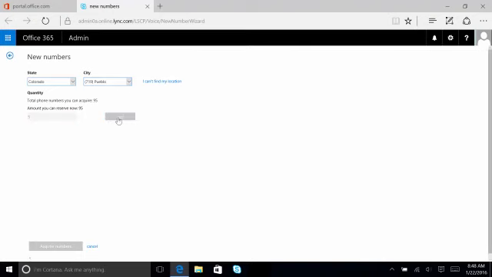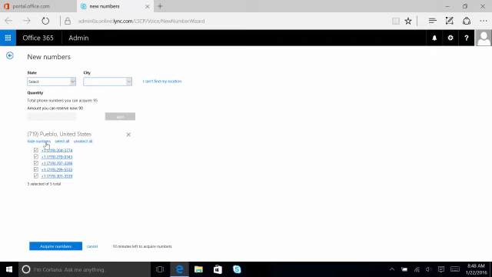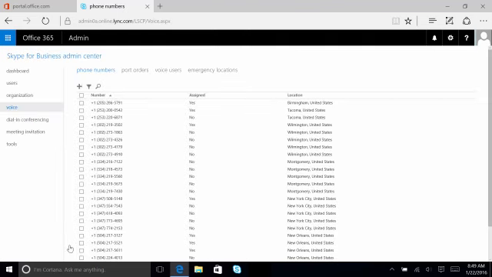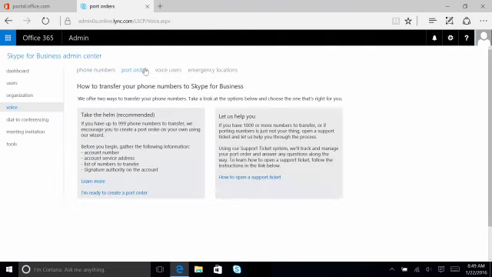Adding phone numbers to Office 365 is a real-time experience, so access to the new phone numbers is immediate without the admin completing any further work or having to contact a phone company. The admin can continue acquiring numbers in this order for another 10 minutes. Admins can use port orders to transfer phone numbers from an existing service provider or carrier into Skype for Business Online, making Microsoft the service provider.